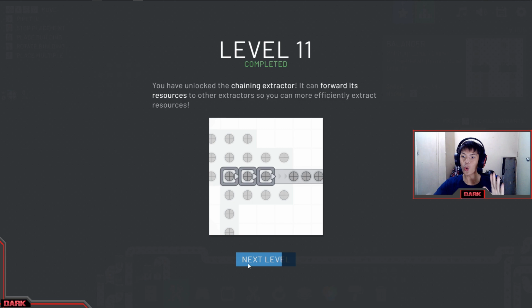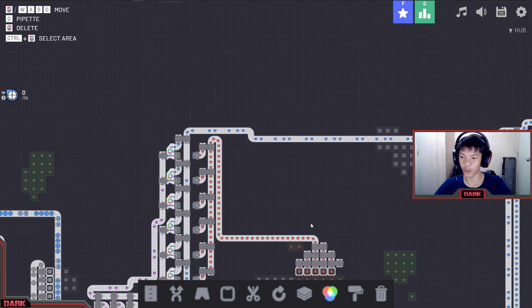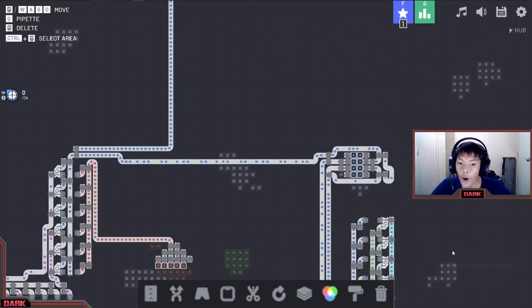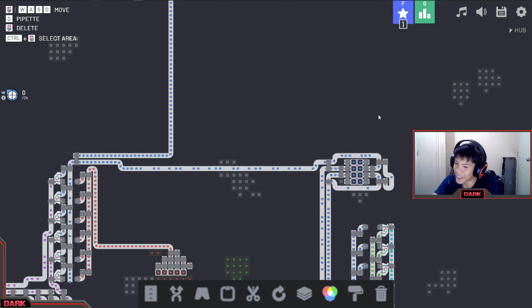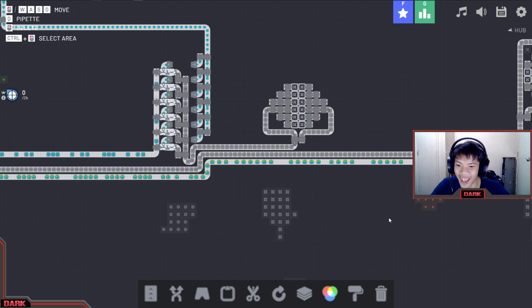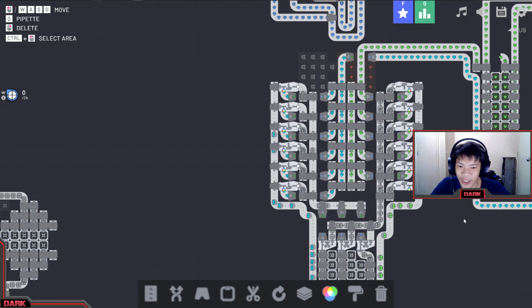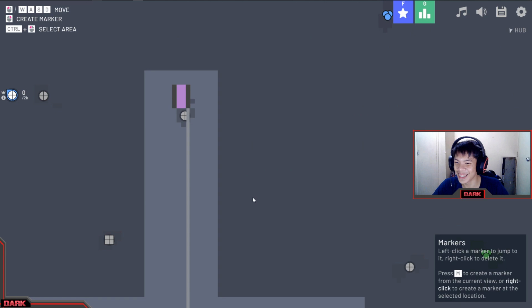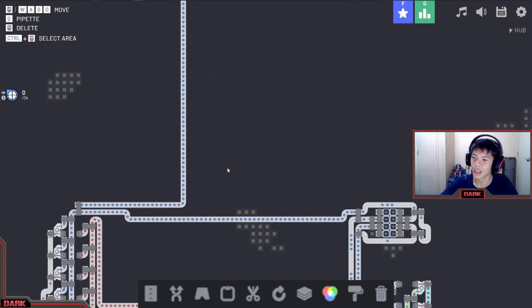Ooh, at level 11, you have unlocked the chaining extractor. It can forward its resource to others. Yes! Been waiting for it for a long time. Although, you're already in perfect condition right here. You upgrade. Let me guess, the conveyor belts. Yes! Let's go, be faster, people. Oh, yeah, that's fast. I am very happy. Everything is so fast. That's so cool. This is getting me pumped up. Okay, I really want to get level 12 immediately. Let's go do that.